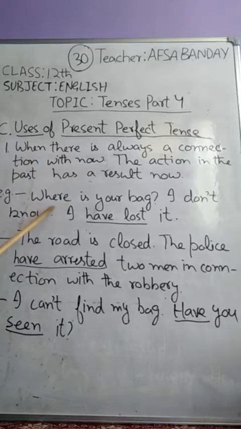For example, where is your bag? I don't know, I have lost it. That means I lost it in the past, and what is the present situation? I have not still got it, and it's not with me. So we can say I have lost it, and maybe there are chances I may find it or I may not find it. So there is a connection between past and present.